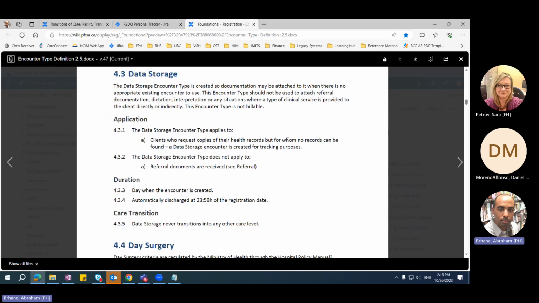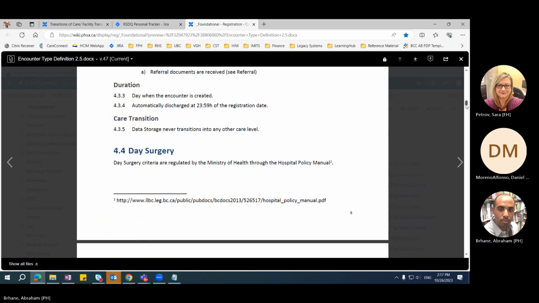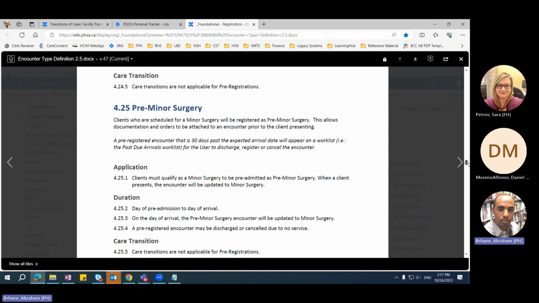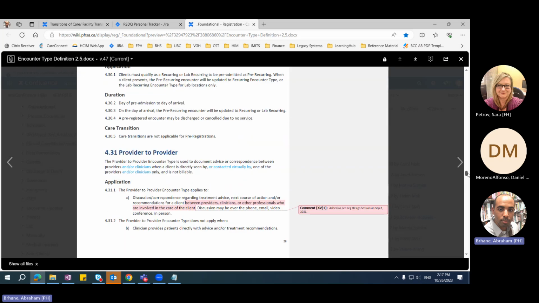So this is very useful, especially for clinics, because clinics can use a mix. Even outpatient clinics will use things like minor surgery in some cases. Here are all the business rules for outpatient visit types: virtual health, phone consult, phone message, which people often get confused with phone consult, and recurring encounters, which includes the criteria the appointment has to match in order to qualify for a recurring encounter type. Because if they do not meet the list of requirements in here, then they'll have to put in an EDD to make an exception for them using recurring encounters. That happens quite a bit.